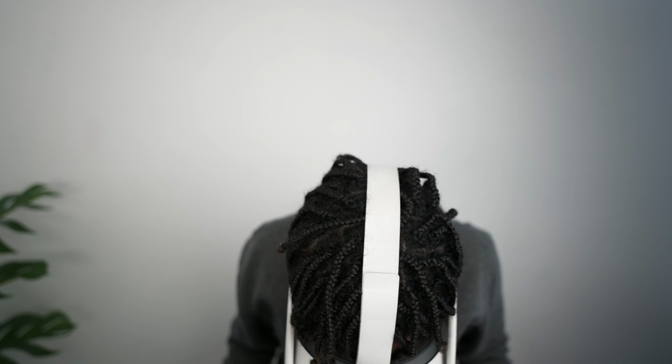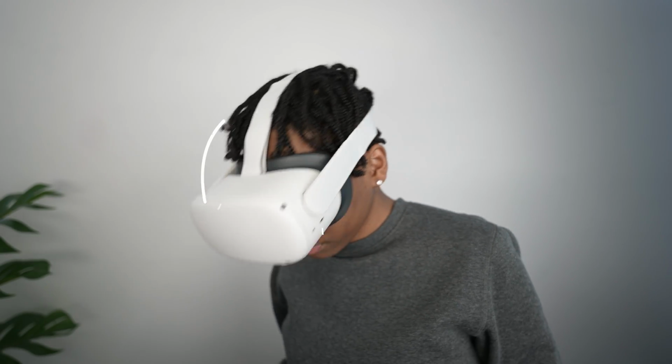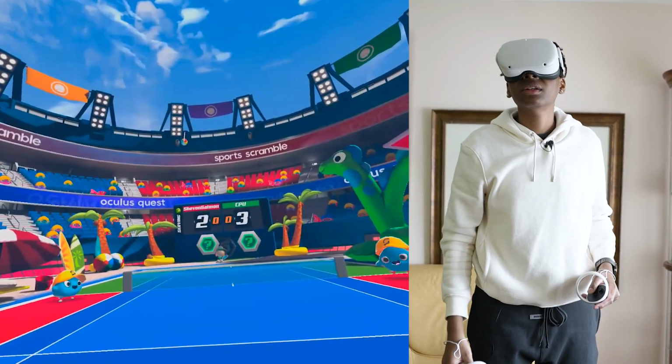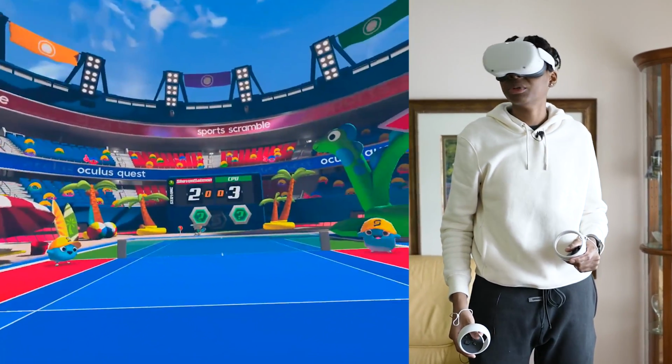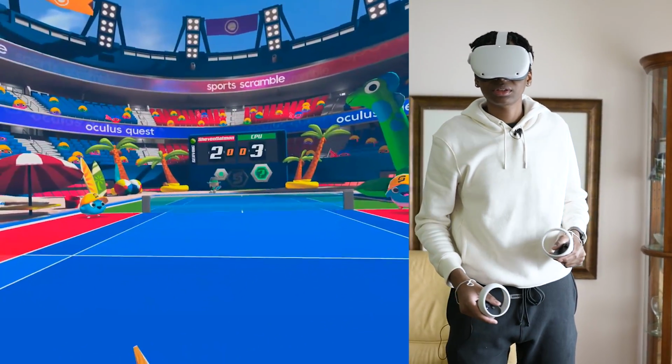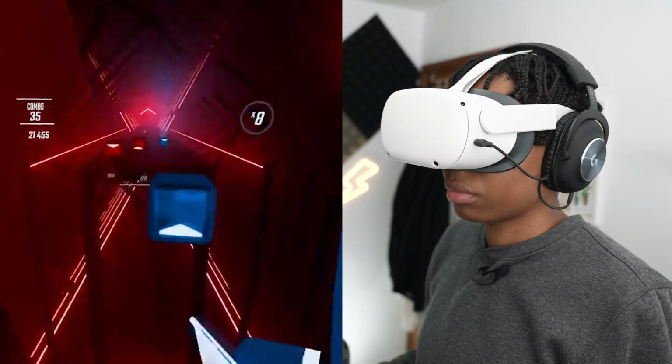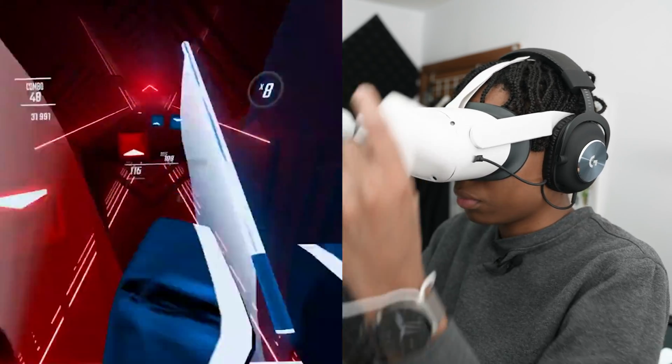I think it's also 360 audio, because when I was playing games and I was walking, turning my head, I could hear that directional audio. So that's a really good feature, especially because, as I said before, it's portable. Knowing that you don't have to bring an extra headset or headphones just to play games and have fun. I mean, the speaker does its job, but if you want to up your game, you could use any Oculus ready headsets, especially from Logitech.